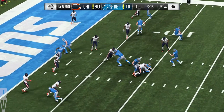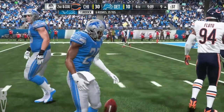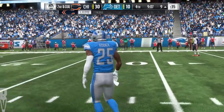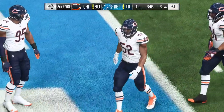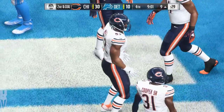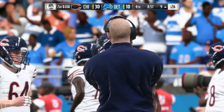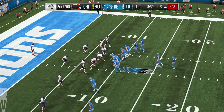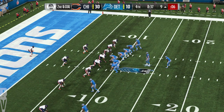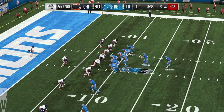They'll run it now out of the gun. And they'll be driven back here, losing yardage to the 9. It's a loss of 4 there, bringing up second down. This linebacking corps, they've done a good job of keeping that running game in check, haven't they? They certainly have, and what they'll also do when this game is over is thank the guys up front, the big defensive line, because they've kept them clean, so to speak, not letting blockers get to them, allowing them to run to the football and keep that running game bottled up.